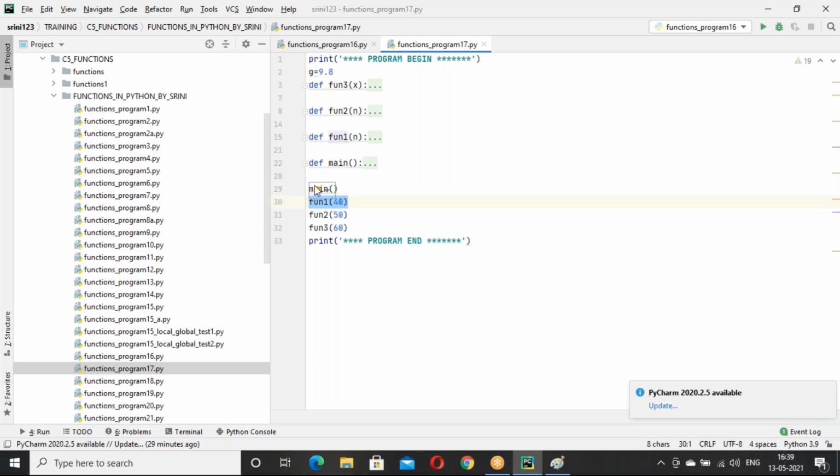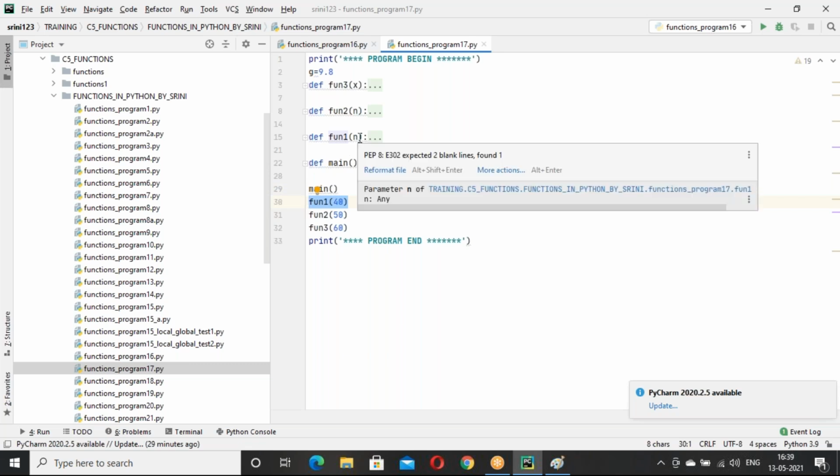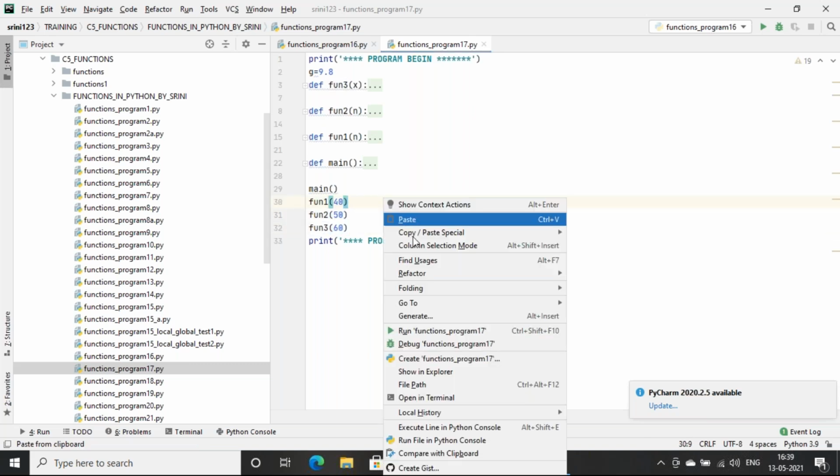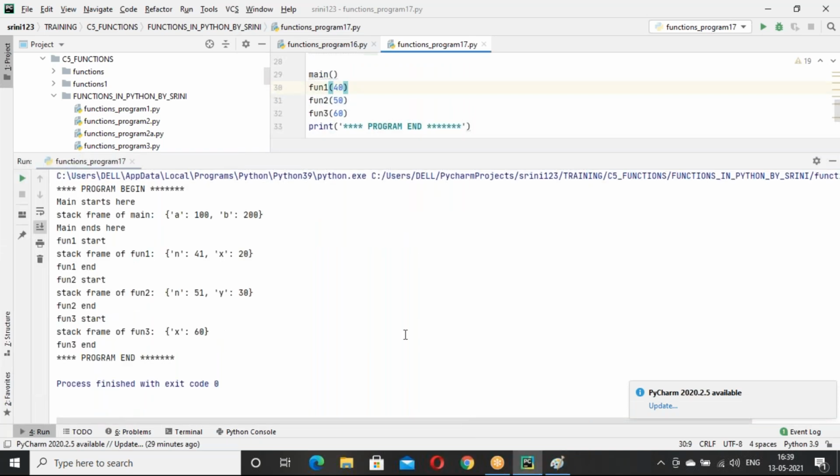Then go for function 1. Function 1 execution begins, memory is allocated, execution continued, execution completed, function's memory is cleared, back to the return instruction pointer. Then function 2 I am calling. So function 2 execution begins. Memory is allocated, execution continues, execution completed, memory cleared back. Then calling function 3. So here these functions I am calling individually, they are independent.